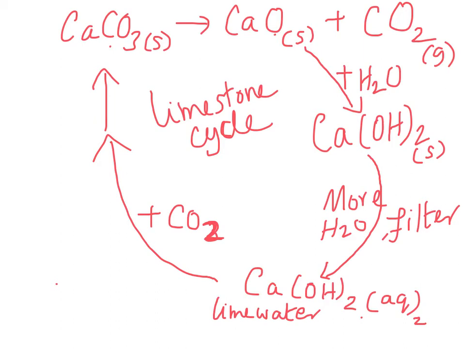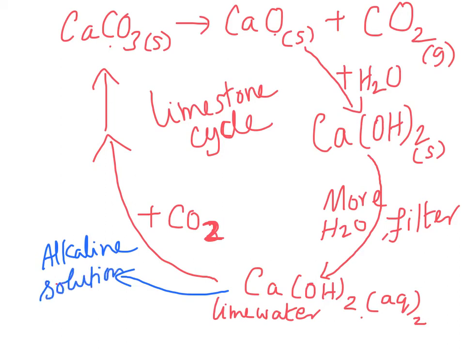It's worth remembering this substance here is an alkaline substance. We'll come back to this as it is a very useful substance in neutralizing acidic soil. You can get this alkaline solution by just sprinkling solid calcium hydroxide or solid powder of calcium oxide in the fields where crops are grown, before crops are even grown, in the soil where it's acidic, and it will neutralize the acidic soil as it will produce this alkaline substance.